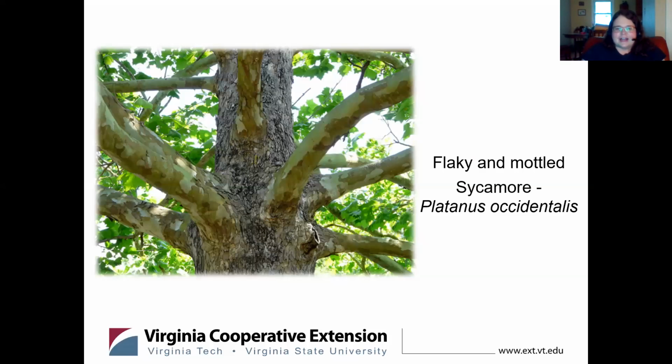And sycamore has both. It has flaky and mottled bark. So you can see on the older bark, the more mature part of the trees are flaky barks. This is a very, very dramatic picture. You don't always see it this dramatically, but you can see the younger branches have mottled bark, and then the flaky bark is on the more mature parts of the tree. And that's just mottled. I think mottled is pretty in any direction. So this is very gorgeous, I think. Very nice contrast on this tree and trunk.